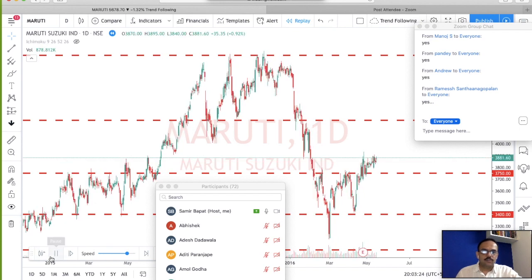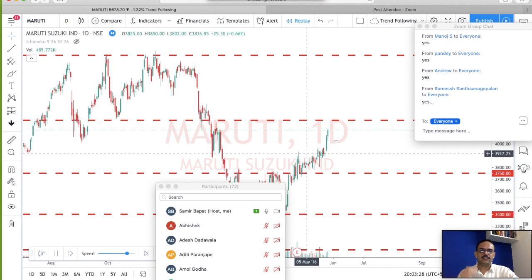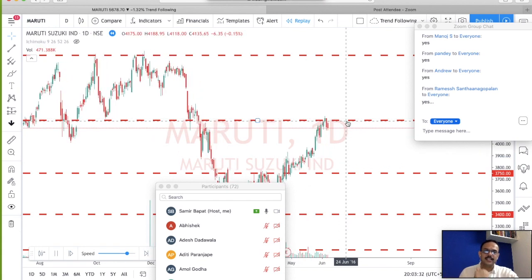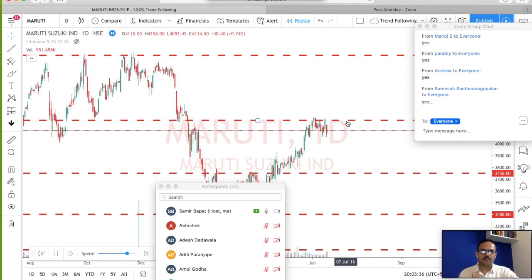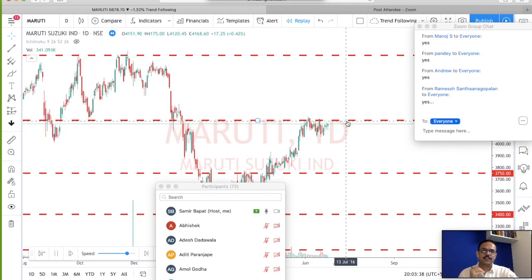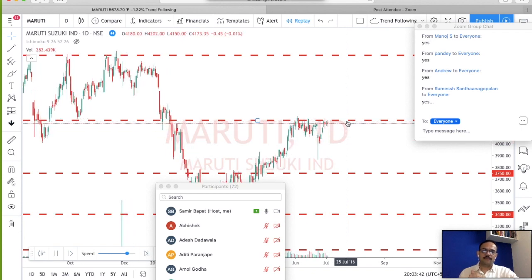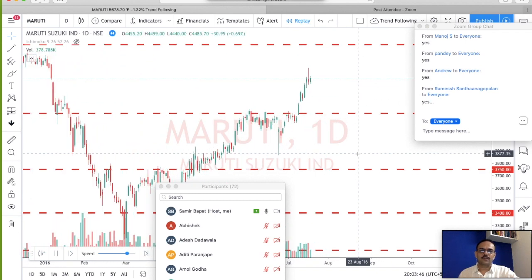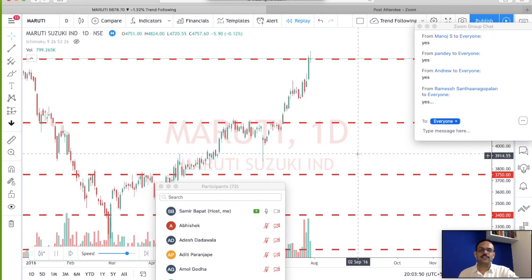Okay, so let it go up. Fine. Let's see how it reacts when it reaches. So now it is trying to reach here. Now see, it will start hesitating here. Whether I should go up or not? Okay, this is a resistance from the past, so it will hesitate, right? And then we have to see if it crosses. Finally, it crossed. Okay, if it has crossed, now where should it go? It will try to reach the next level.